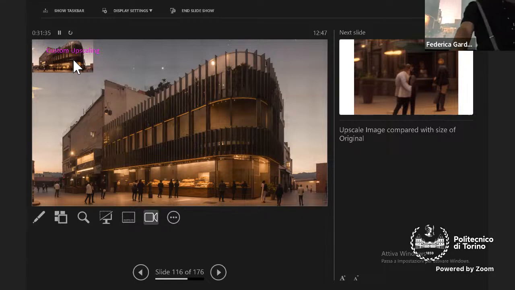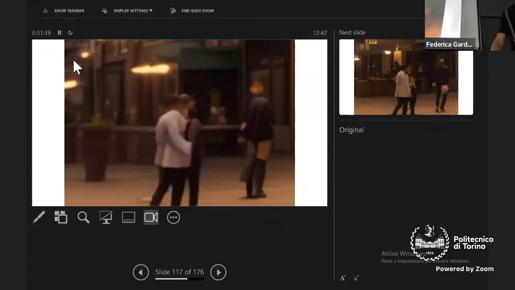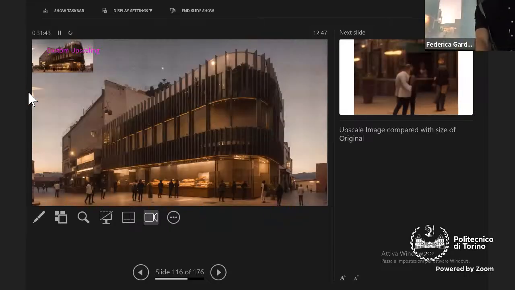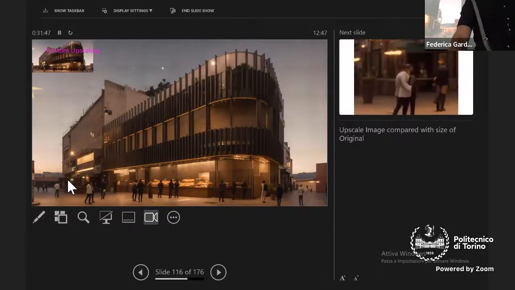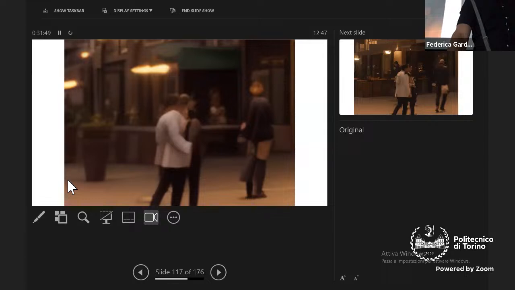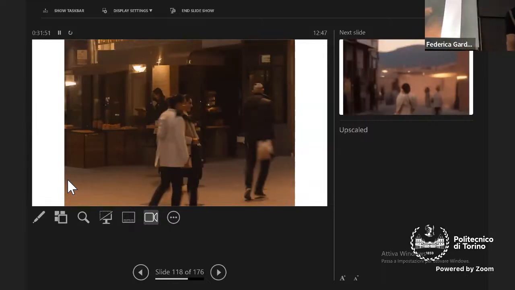It does take a lot longer to upscale, but the interesting thing is how if we zoom into this part of the image, we can see how the upscaling method really improves quite a bit.